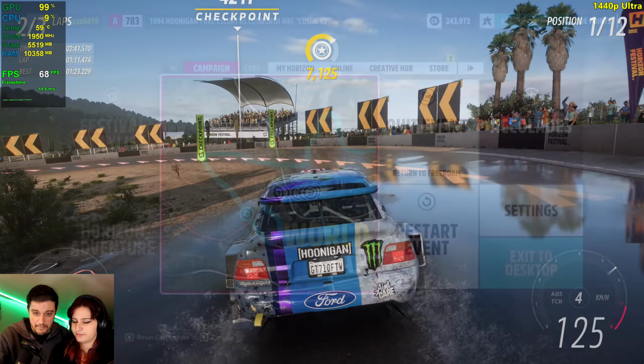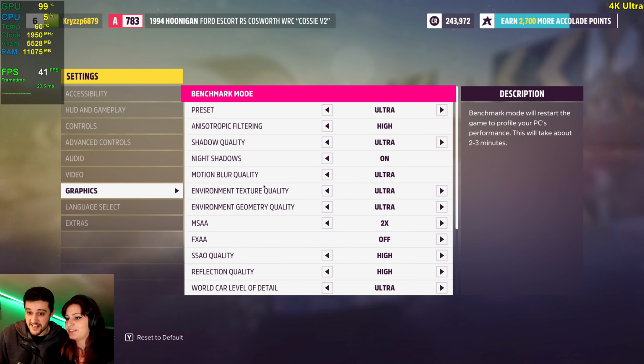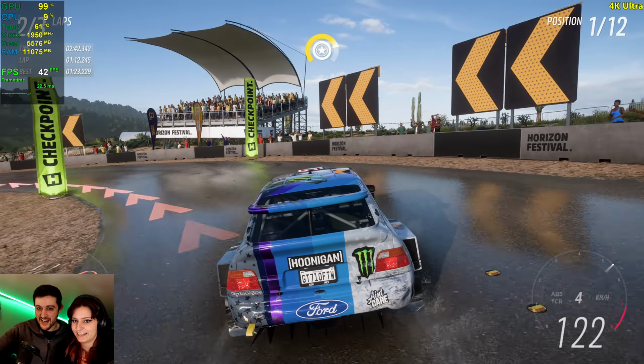That's gonna be hard, right? Do you think it's gonna drop from 30? No. 3840 by 2160, it's such a big resolution. But I am confident here on the 1660 Ti. Ultra settings. Here we go.